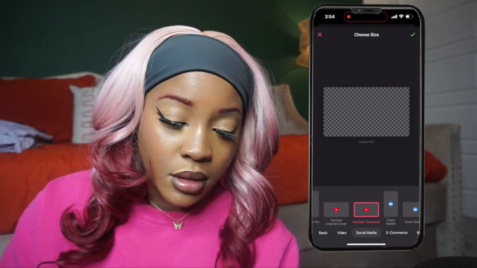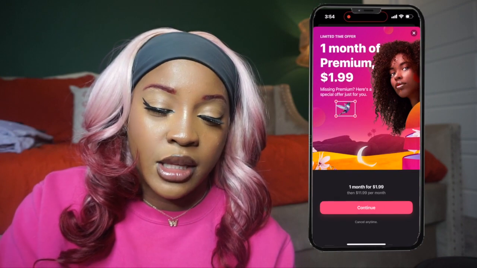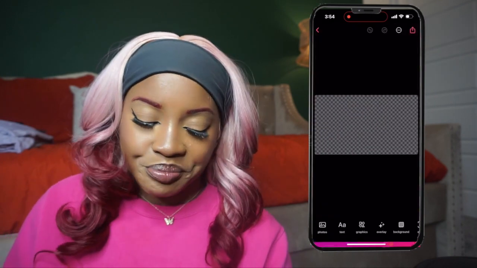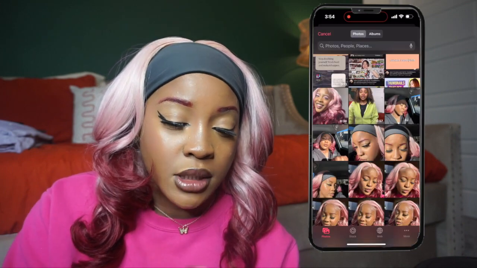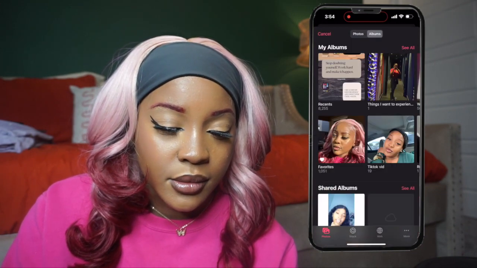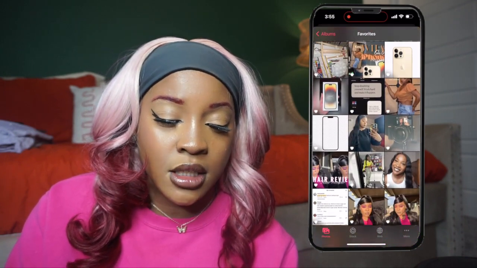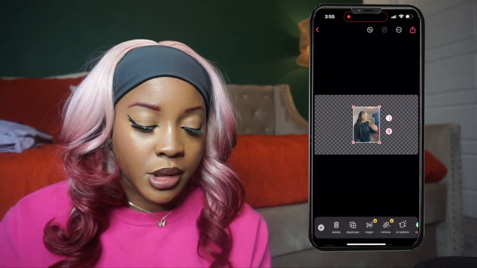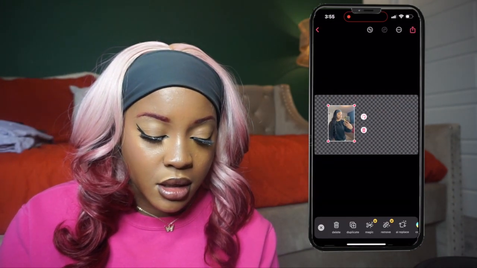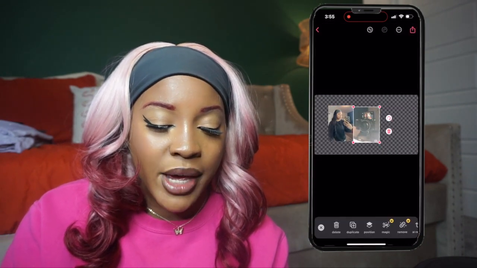So we go back to Bazaar. I'm gonna use the YouTube thumbnail, that one. Push OK. So it's gonna be looking just like that. You see, you don't have to pay for this, just push X. So what I do, I put two photos. My background one. So we're going to favorites. So my back photos is going to be this one right here, me taking a picture in front of the mirror. I'm gonna put that right here, and then my camera one. So those are my background photos.